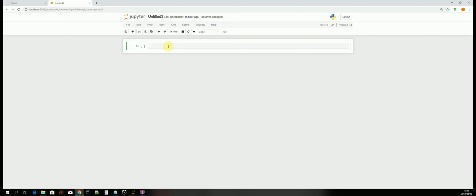So it's exclamation mark pip install. The first one that we will install is Folium, which is our mapping library, and then we are going to install Pandas, and then shift enter.